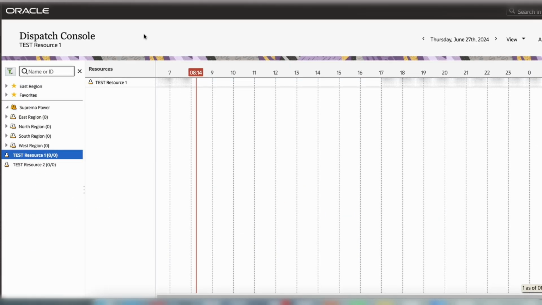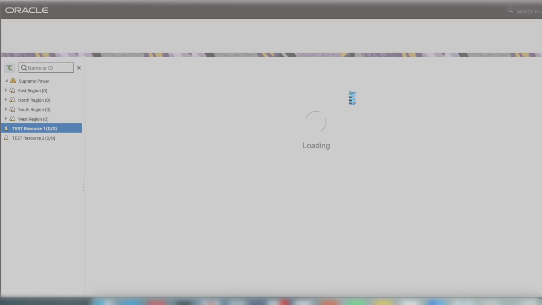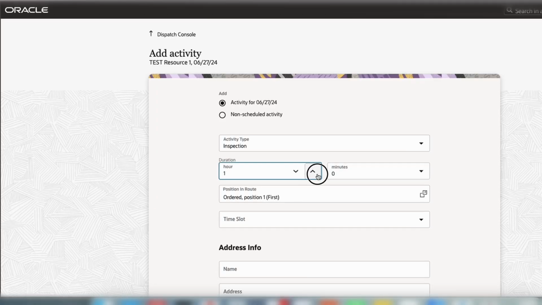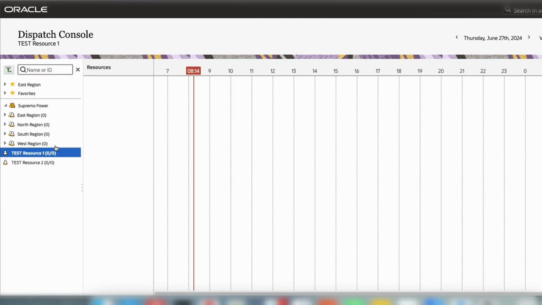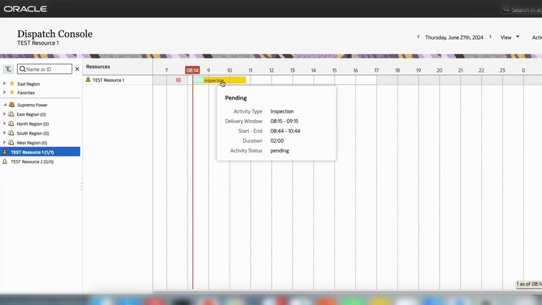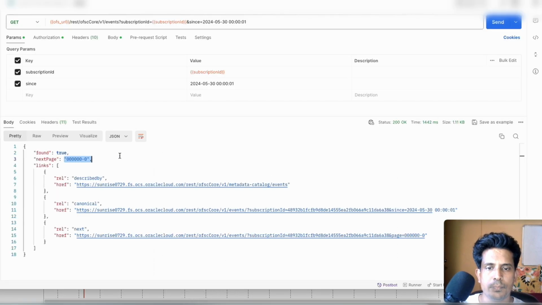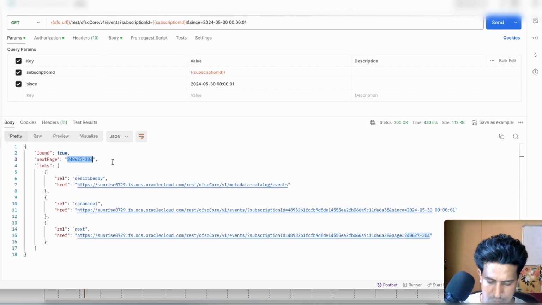Here in Oracle Field Service, I'm creating an activity for this test resource. Activity is created. Here you can see inspection. It will generate events. Now go to the subscription and hit again. Here you can see the page number is there, which means events have been generated. Now I have to access this page.